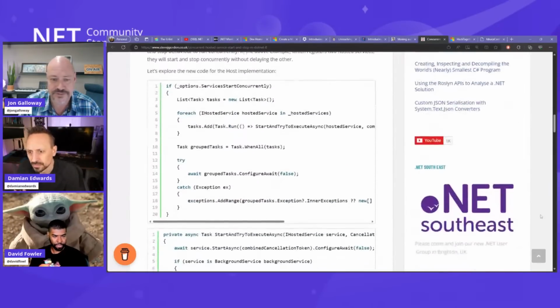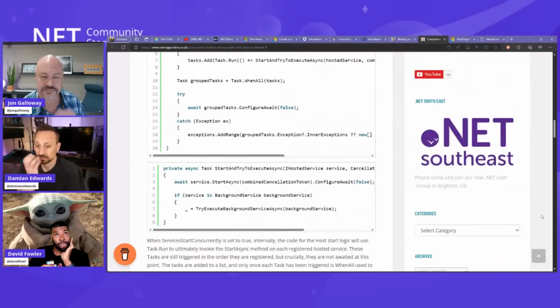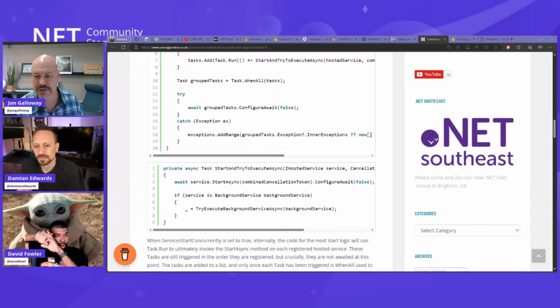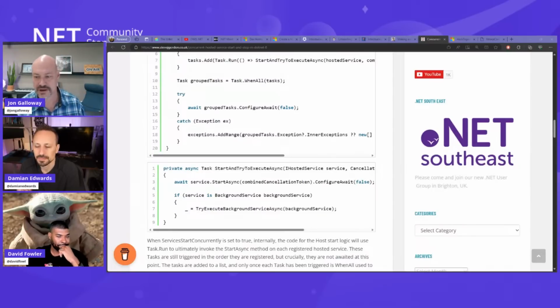That is really cool. For stopping, it's super important, because if you're trying to drain requests and you have other things in the chain that need to stop as well, you want to tell them all to stop at the same time so they can drain, because the grace period waits on all the services. If one of them takes 5 seconds, the others won't run in the grace period. So you have to say I'm going to stop, then you wait, and then you can end. Before it was linear. Cool. That is a nice thing.